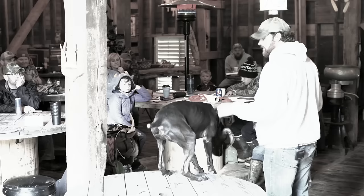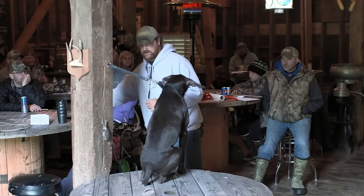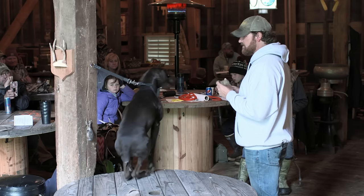Let me do Hutch up here on lead. I'm going to tether him and see how he does. Now, Hutch is a little bit different character as well. Hold. And you can see his focus. This is the difference between these two dogs. He could care less about people, I think. He's just very independent. And he sees opportunity, I think, when he sees this. He's not so worried about where's Wyatt, where's Millie. He's going, ooh, one of these again.